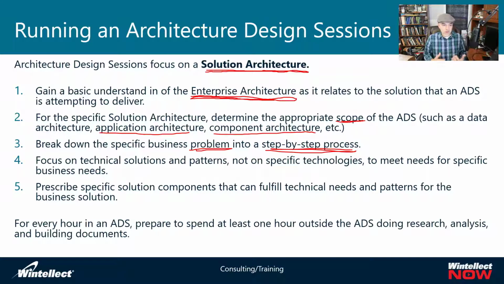And so these are various considerations that you might want to take into consideration in the third step of running an architecture design session. Now, the fourth one is probably the lion's share of what you're going to be doing. Whenever you break something down into a step-by-step process, you want to focus on technical solutions and patterns versus technologies. And by solutions and patterns, what I'm talking about is trying to understand the problem from a patterns and solutions perspective without getting into the particular technologies that might implement that.